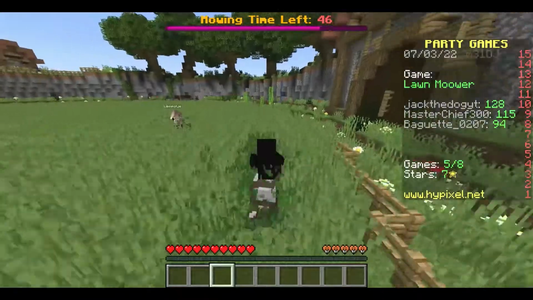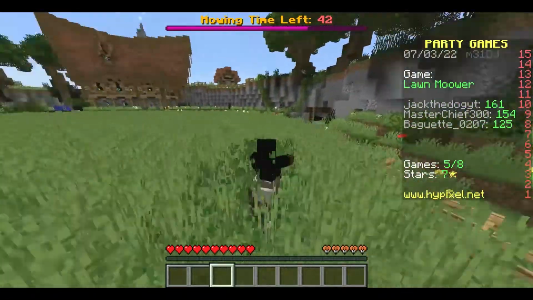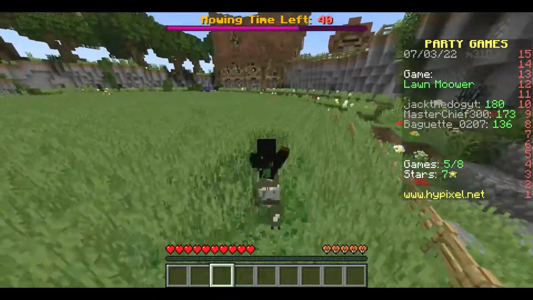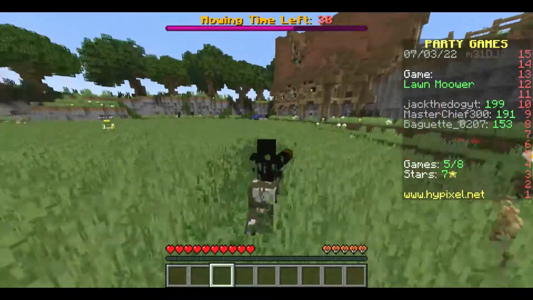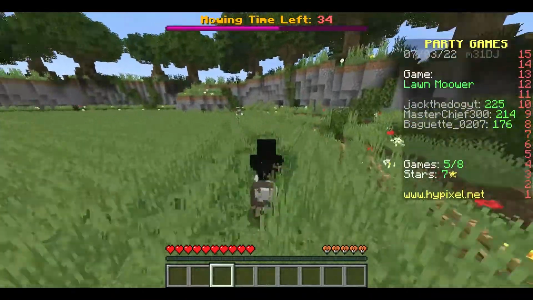So I'm getting out of here. Jack, how is your score so high? What are you doing? Man has an actual strat. Yeah, he literally plans this out. I practice this game, you know. He's done the math.